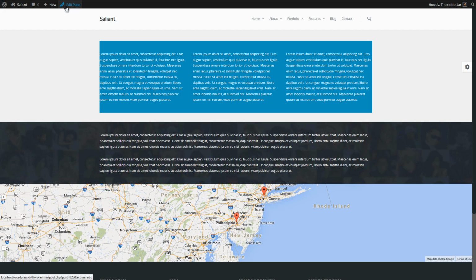As you can see, they correctly did come in one at a time. But if this were a real page layout, we probably wouldn't want to keep this box background because it's touching the edge of our text on both sides. We could either remove this background color and set the text color back to being dark, or we could simply expand this to be a full-width background section. I'm going to go with the latter option so that we can have a seamless layout.